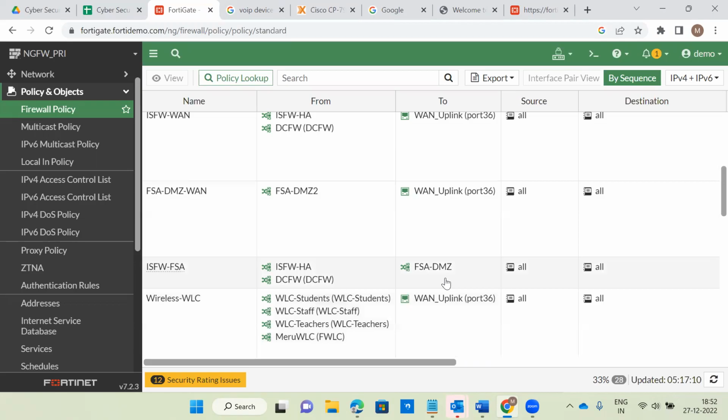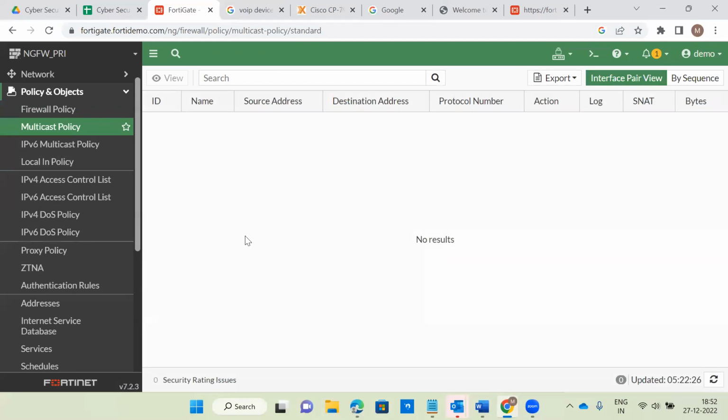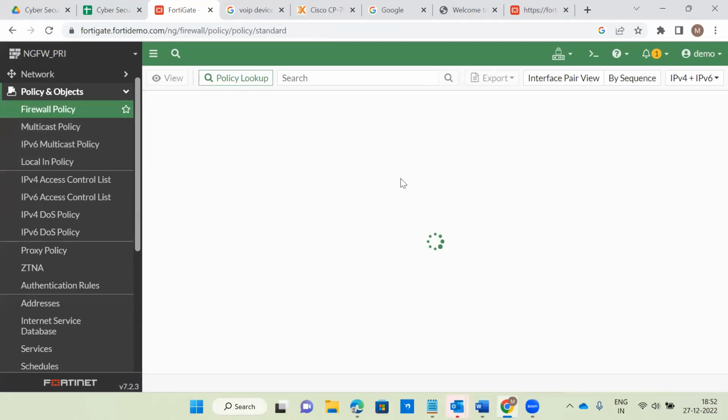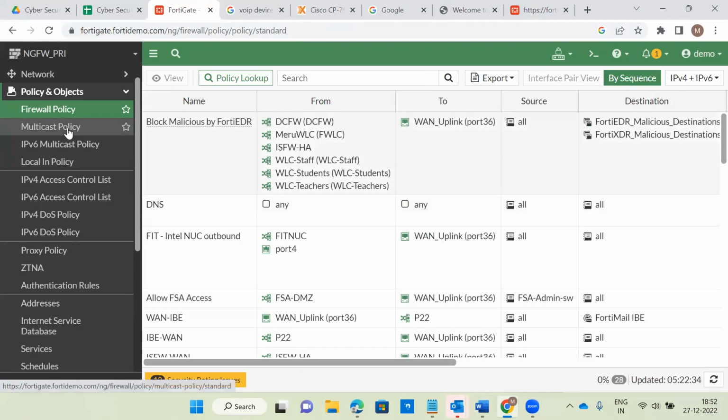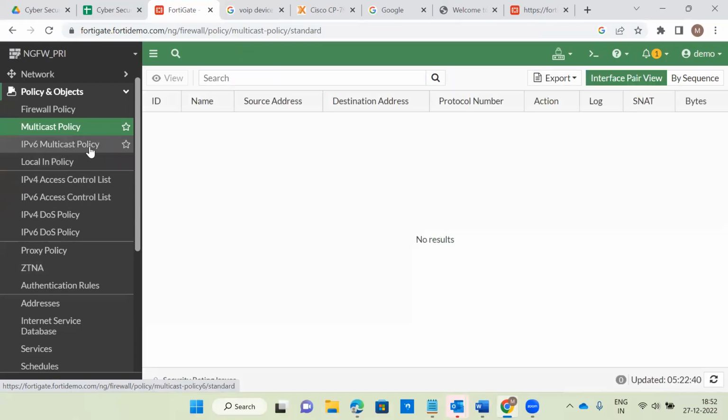So that is about overall firewall policies. They provided several firewall policies. The multicast policy is one of the rules. Most cases, about 98%, will be configured here itself. We go to the remaining policies only in very rare cases. In case you are using IPv6, then we go for the IPv6 multicast policy. If we are going for a multicast policy, multiple related policies we have to define with the source NAT.